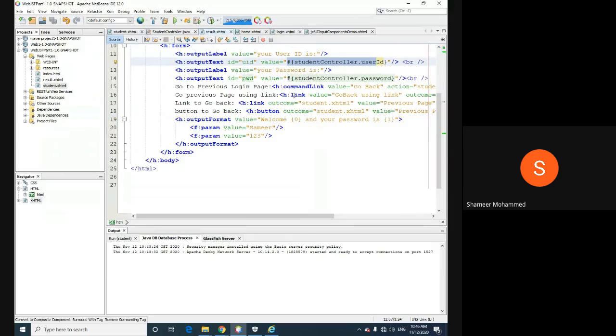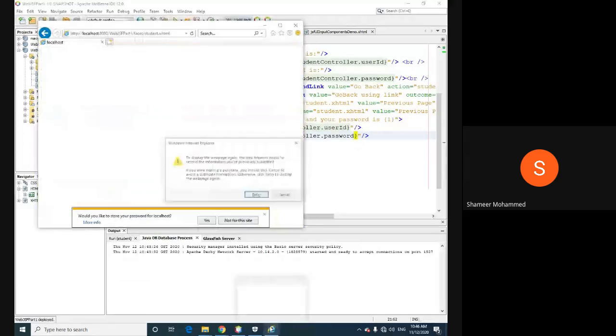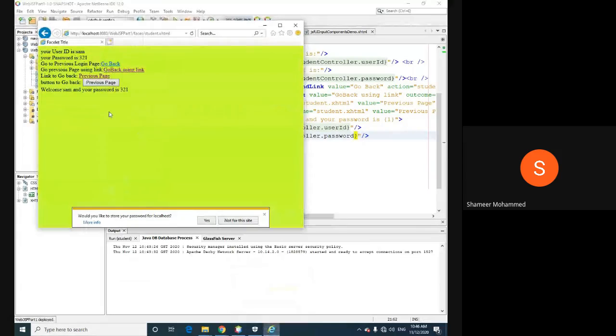This also you can use there in this place. Okay, see, welcome Sam, this is my user ID and this is my password.